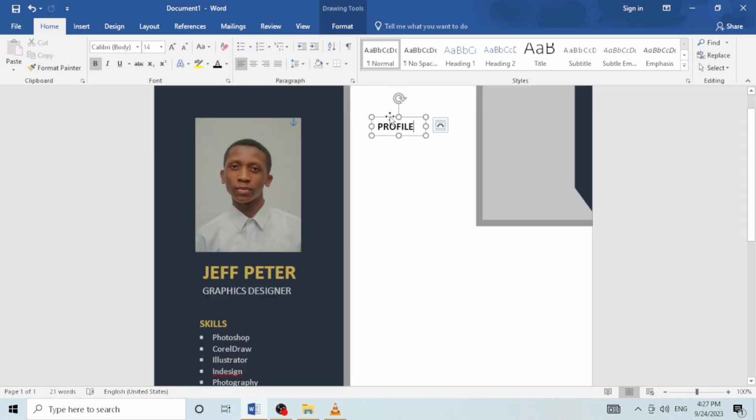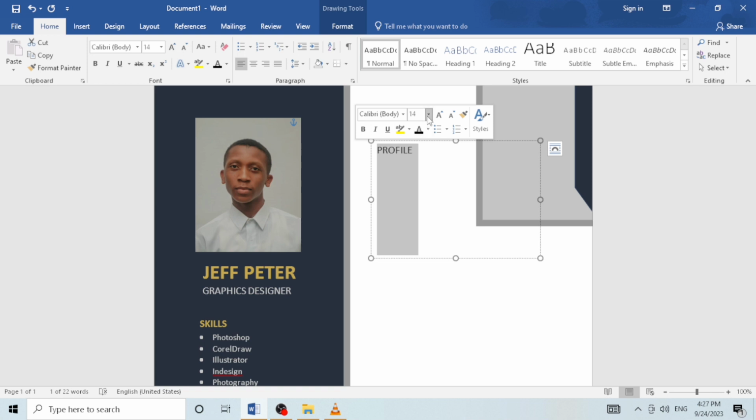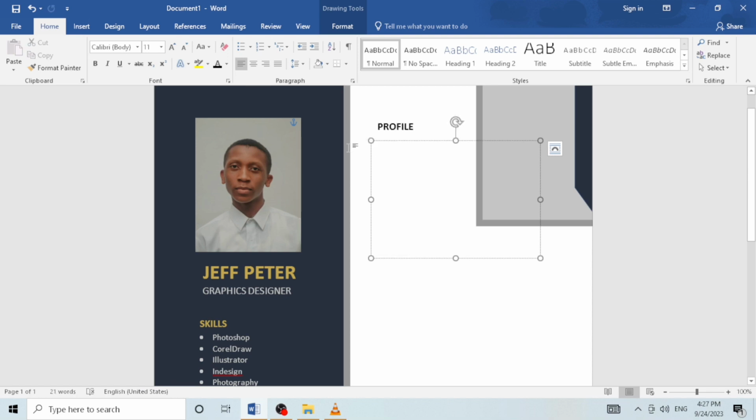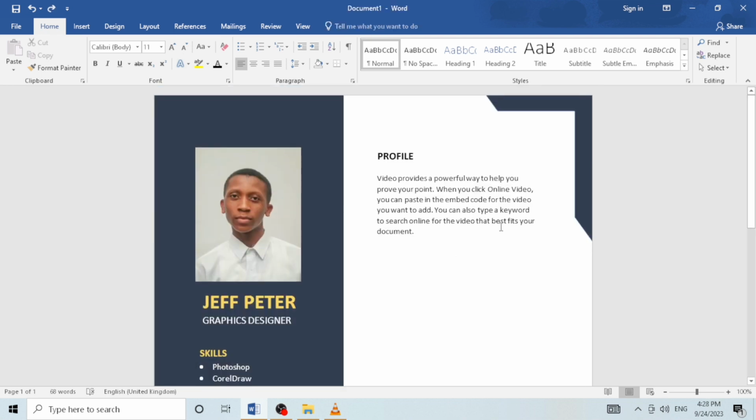Having something under it, which means I'm going to be duplicating this now, which I'll be having some text inside it. Remove this from being bold and reduce the size to 11. Now here, since it's my profile, I can add some text in there, so I'm just going to add a random text there. So I've added my random text. Now what do I need to add next now is the work experience. To duplicate this, I'm using the duplicate. So if I'm dragging this now, I want it to align with this profile right here. What I just need to do is to hold my shift and then I drag it down.